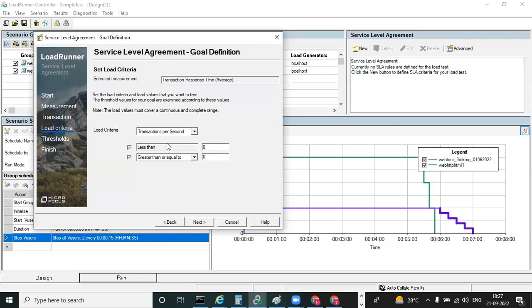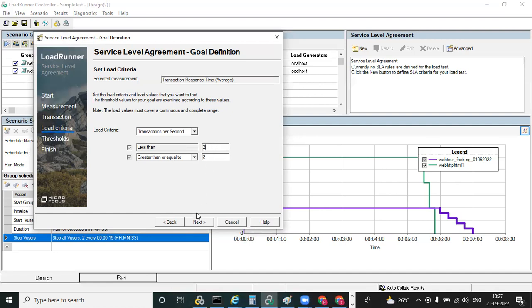So we need to assign this. Less than means it is not crossing, and greater than or equal to 2 is the breach. Otherwise we can give just 2, because less than 2 means we are meeting the SLA, or greater than or equal to 2.